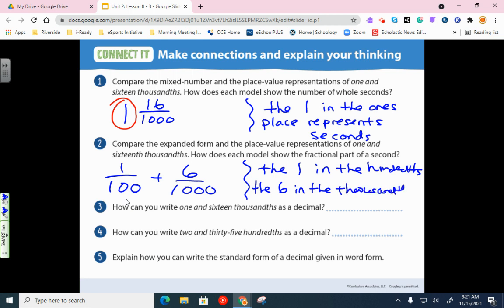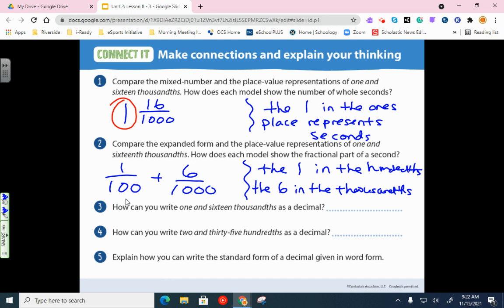Six in the thousandths. So again, 2 different ways to represent it. Whichever way is going to look best for you is the one that you go with, but you can do it 2 different ways. Mixed numbers, since decimals and mixed numbers and fractions are all related, or just put in the place value chart.